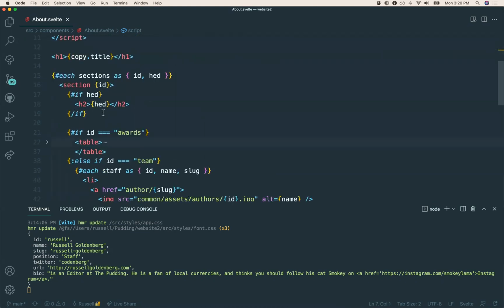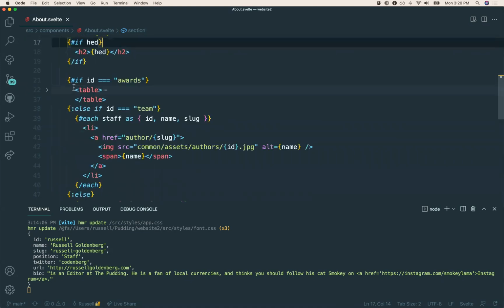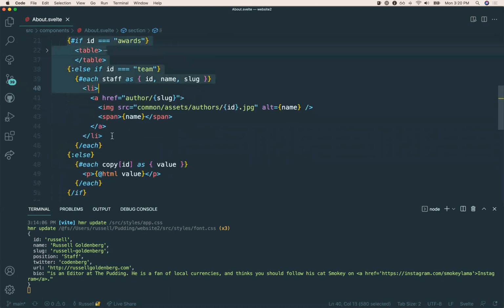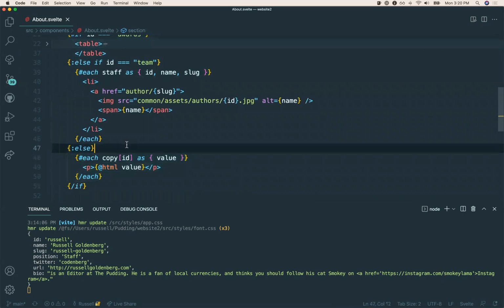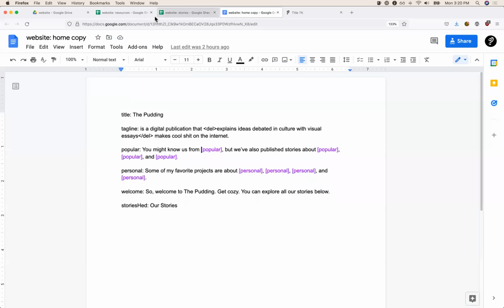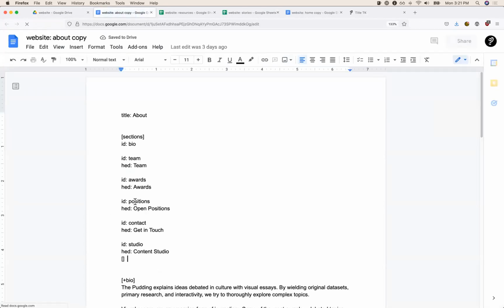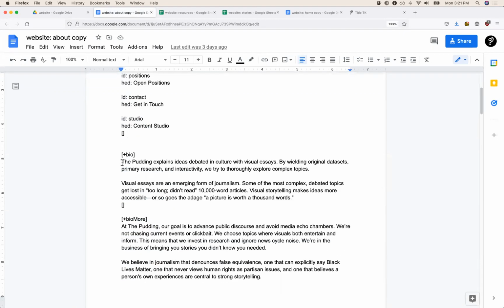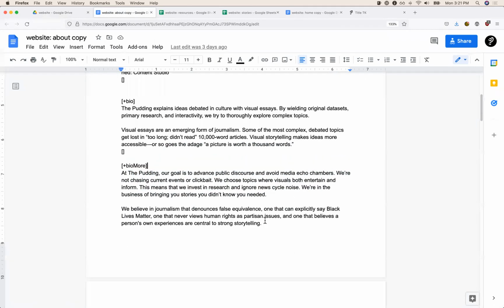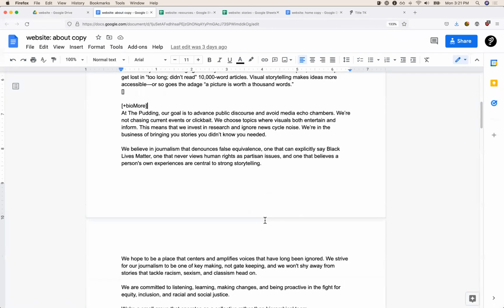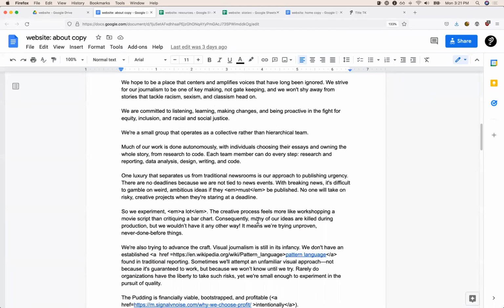We have a couple exceptions, but pretty much everything else is just normal copy. Most pages have this format, where they've got sections with an ID for an anchor link and a headline if it has one, and then the rest is just straight-up copy. So really, I just tried to simplify those formats.